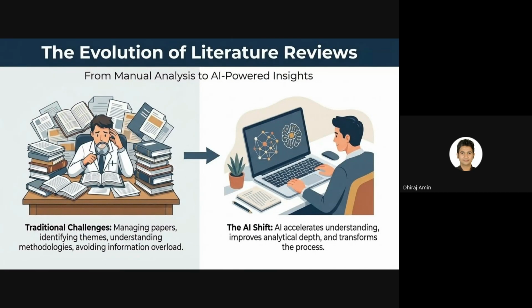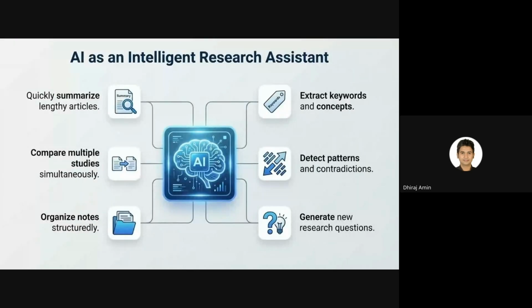As researchers, we used to read a lot of papers and a lot of books to gain knowledge and to understand our research topic. But now, with the help of AI, we can do the same thing in a very short span of time. What we used to do in a month, I think we can do within today's session itself. So that's basically a big shift in terms of literature review.